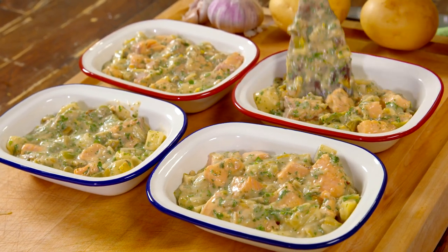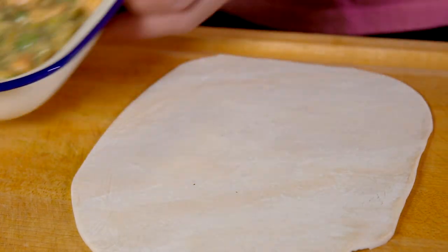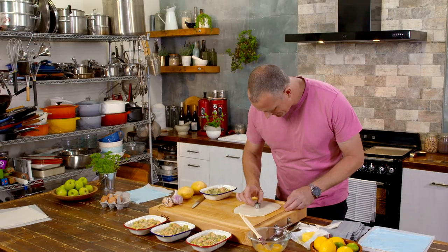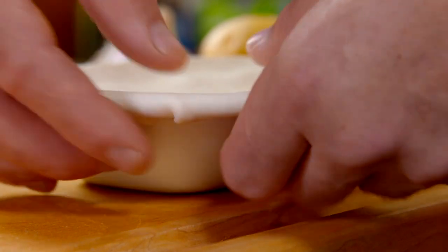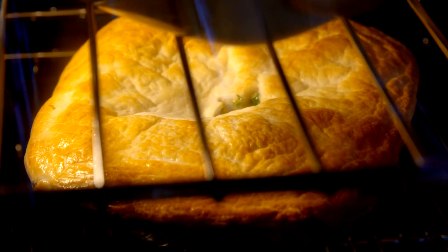Once that's done, grab the pastry. Store-bought puff pastry is absolutely fine — you just need to cut it slightly larger than the tin that you're using. I'm going to use this great little star-shaped cutter. Also, when you're making a pot pie, the steam has to have somewhere to go. Make sure you pinch the sides just to ensure that it's sealed properly. Then a little bit more egg wash over the top. To bake these, you need to start in a hot oven at least 200 degrees so the puff pastry really gets a good start. They'll need about 20, maybe 25 minutes — you'll know they're done because they get puffy and golden and crisp.